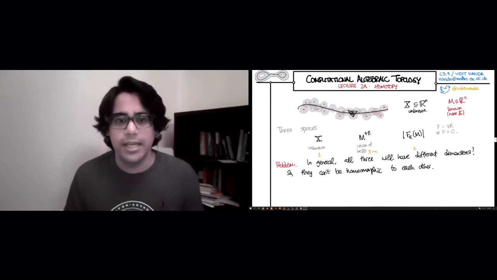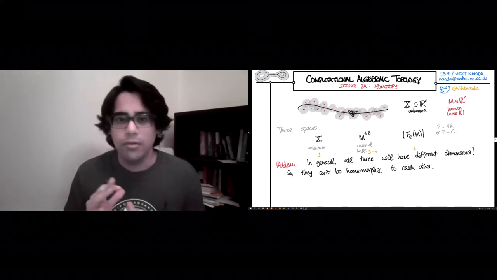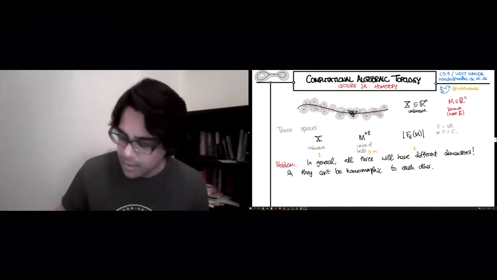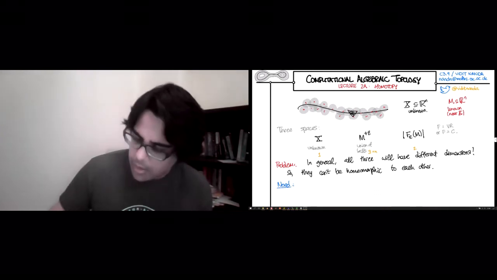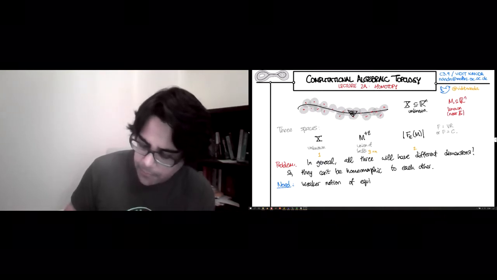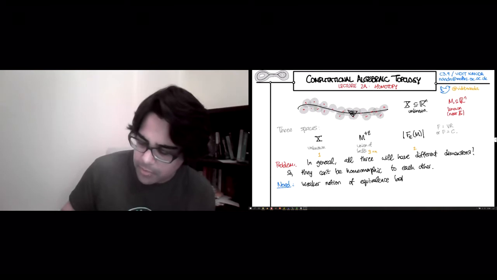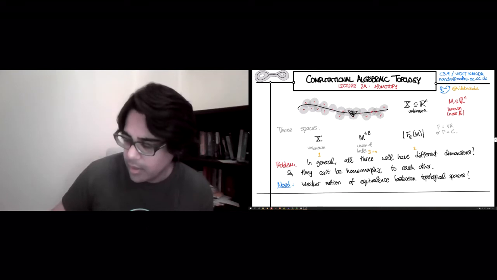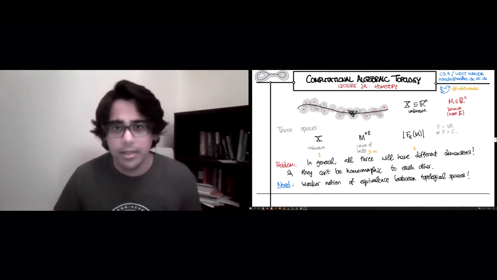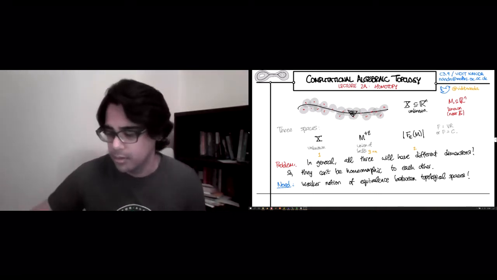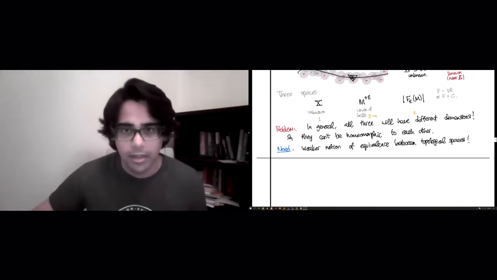We said we would build this topological approximation to a topological object, and it turns out that the one equivalence relation you have between different topological objects, which is are they homeomorphic to each other or not, is not going to be a good detector of whether we've done a good job in our approximation. So this drives the need to find equivalences between topological spaces that are even squishier than homeomorphism. So we need a weaker notion of equivalence between topological spaces. And that's what we are going to talk about for this entire week. The notion that we have in mind is that of homotopy equivalence.